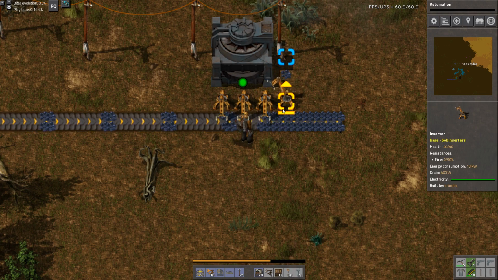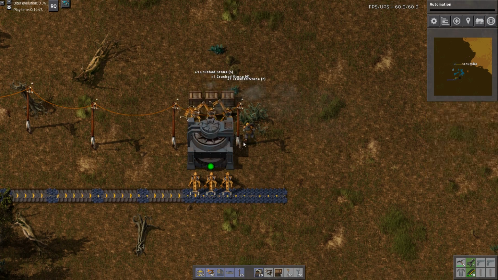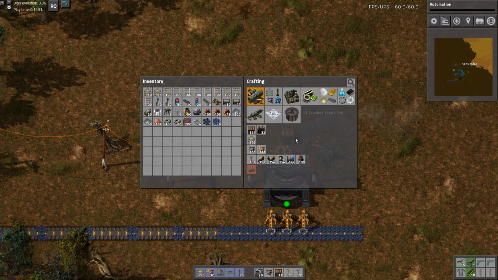We do have some inserters. Let's go ahead and load them up into there, and we'll grab everything and bring it back out. Just stick with one chest for now. I'd rather it all be contained.